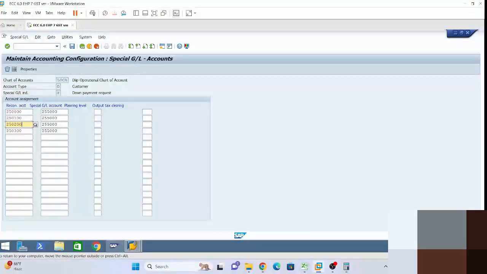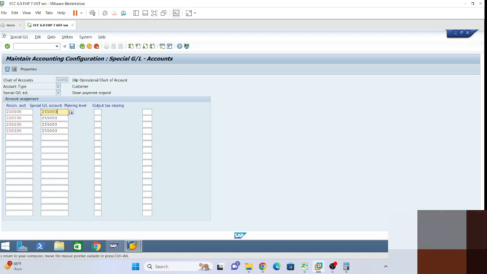And on the right side, these are the special GL accounts, which are also recon accounts. Both are recon accounts only, but these are special GL accounts for customer, special customer GL accounts. So here we are linking both of them.